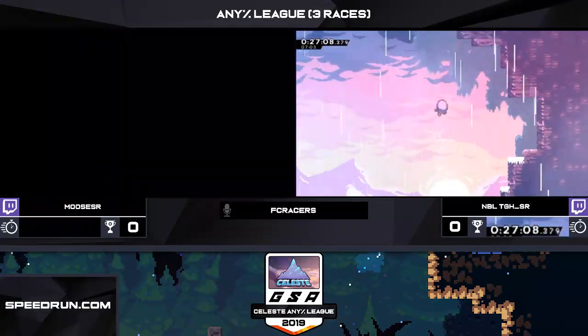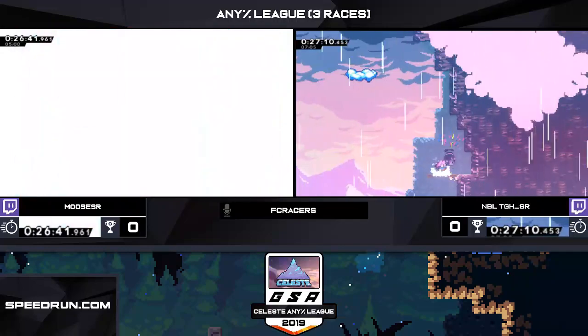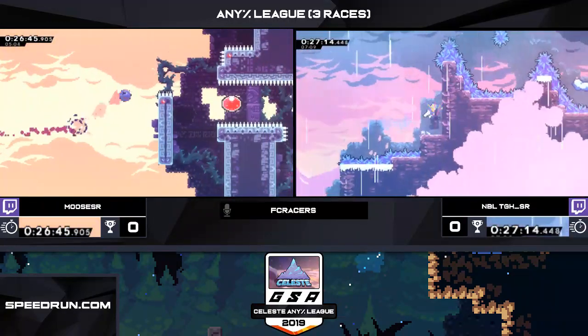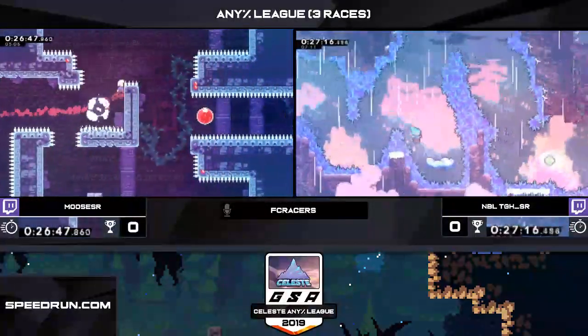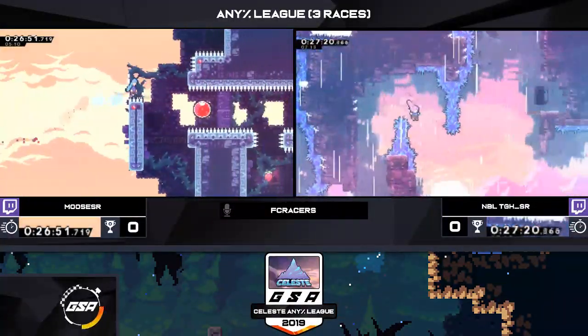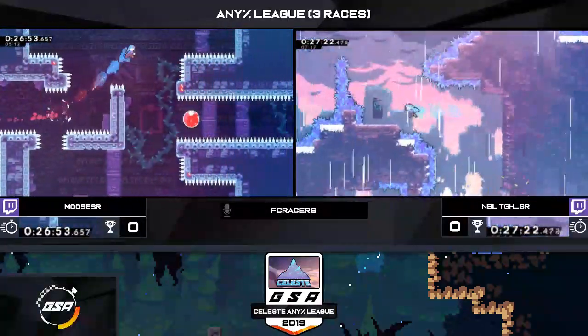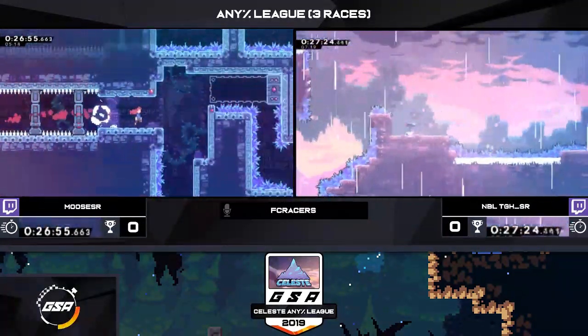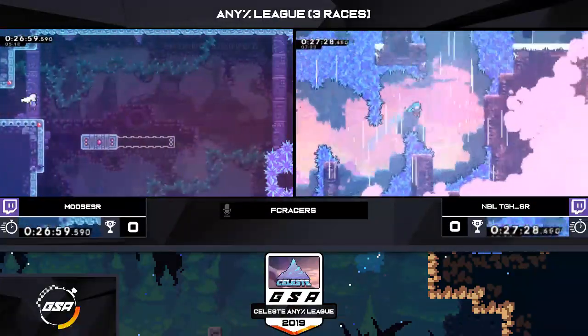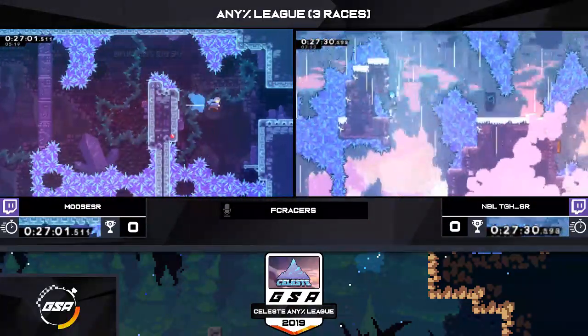And just like that, poof. Teach is in the updraft portion here. We got Moose jumping into 2,500. Oh no, I don't know if he missed. It looked like he might have. Oh, wait a minute. Yeah, it looked like he might have missed the corner there, resulting in a death.